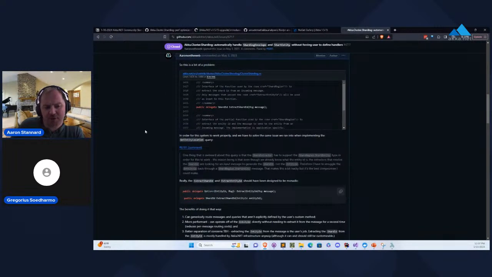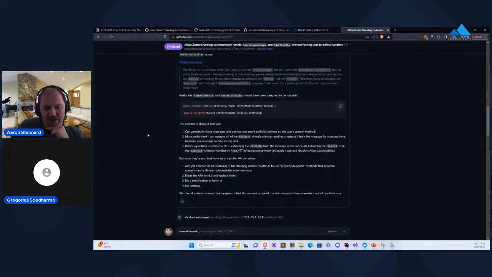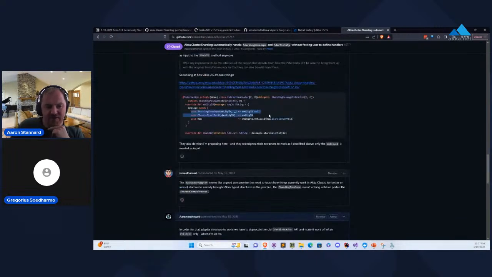The other thing we wanted to do was, I thought it was pretty smelly that, let's see if I find this here, this is some example code from the actual Scala API. You'll notice here that this is a class that is built into the original Scala Akka. What it does is it wraps the message extractor written by an end user and identifies automatically handled messages that are sent to the sharding system from other Akka.NET components, such as the sharding envelope, which, by the way, you can use yourself, and also the shard region.start entity message, which is what we need for remember entities. I always thought it was pretty nasty that users had to manually handle these messages themselves. That kind of felt like a leaky abstraction to me.